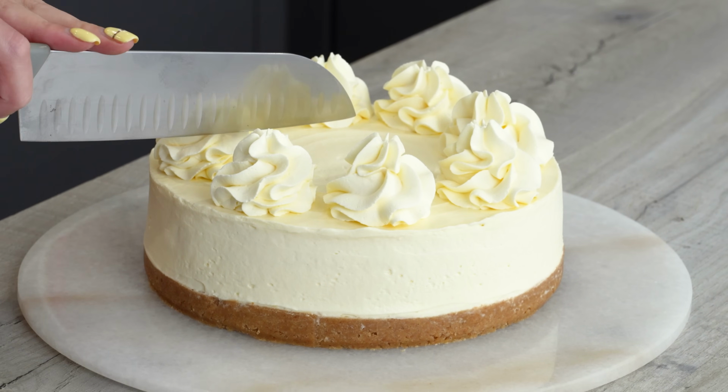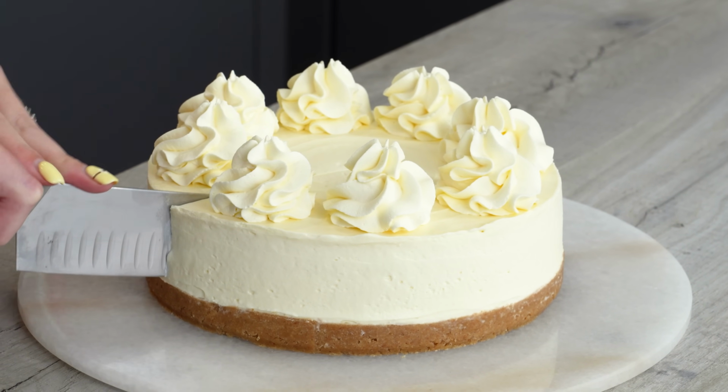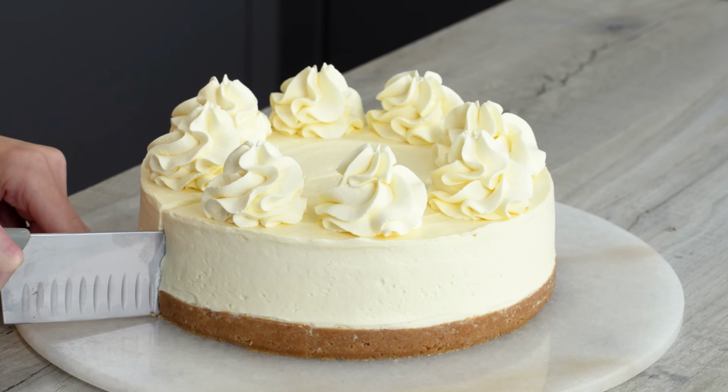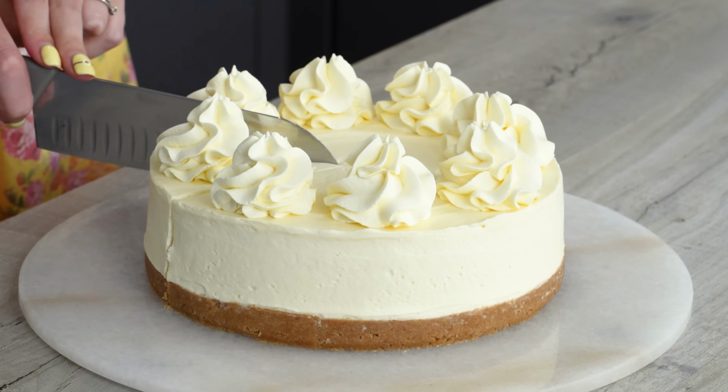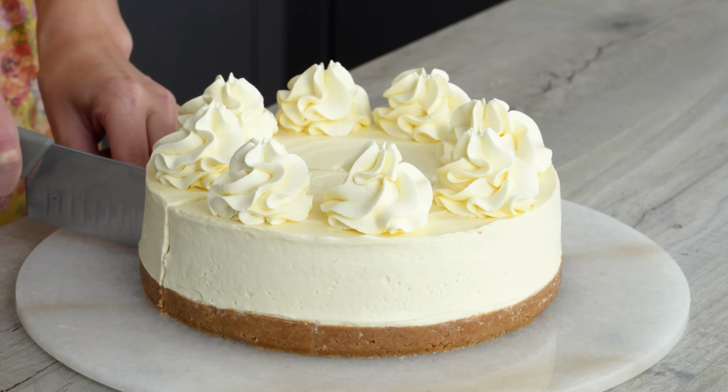So grab yourself a nice sharp knife. Make sure it's big enough that it can go all the way into the middle. I'm gonna cut a big slice for the purpose of the camera and you guys, but I'd probably say this serves around 12. It's nice and rich, so you don't need a ton of it, but totally up to you guys. So let's go in between this little gap here. And then just pulling out the back, clean your knife, angle it, and push down. Make sure it goes all the way through the base.